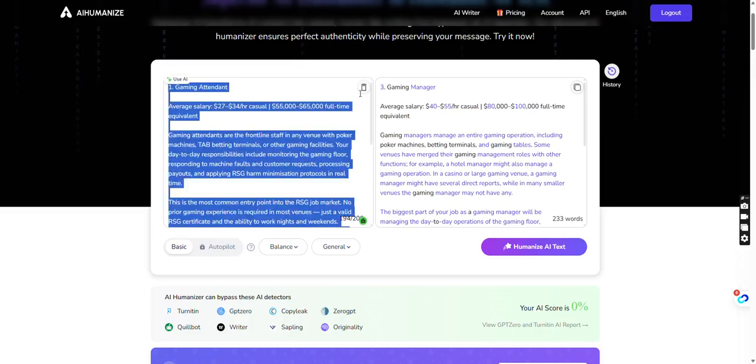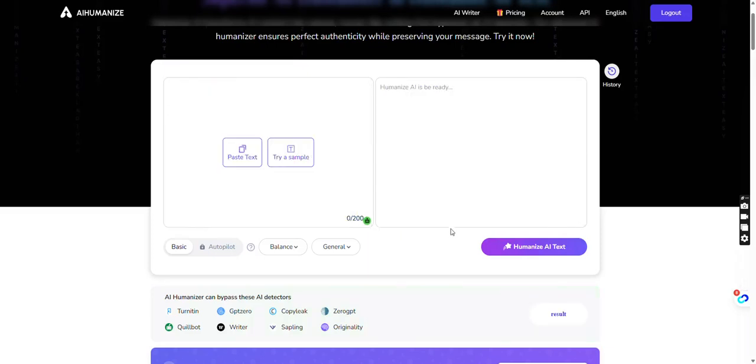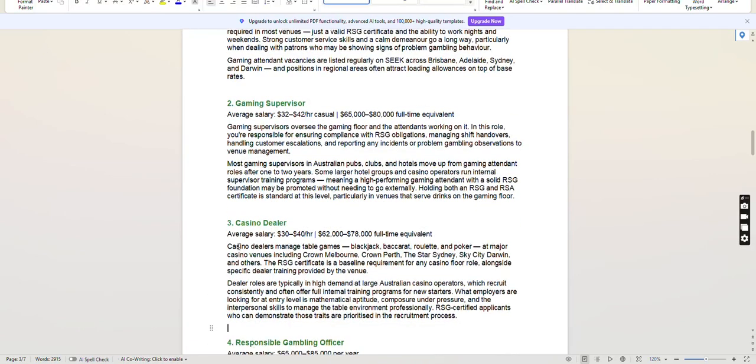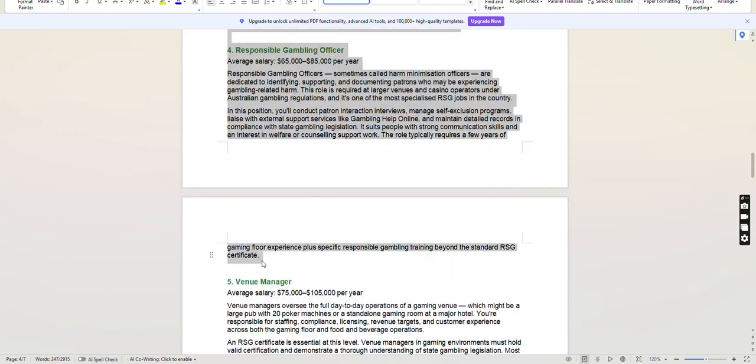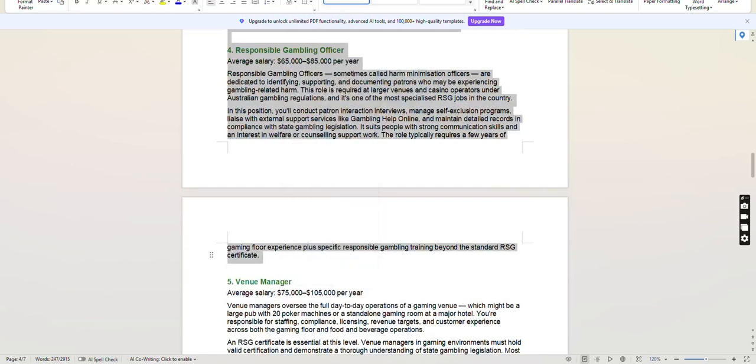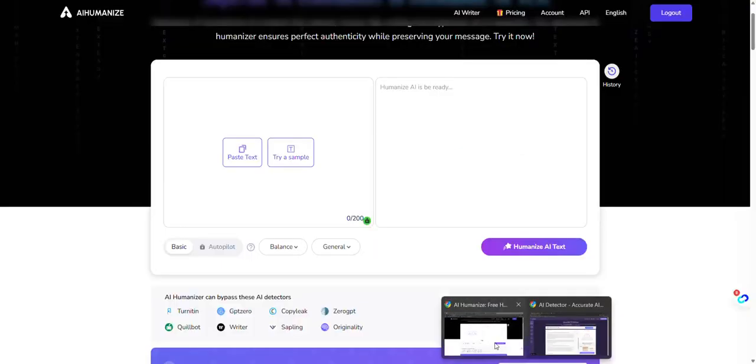Now we're going to be working with another text, because you can't judge with just one. So we just copy this part of the text and paste it in both AI humanizers, and we're going to see how they perform.